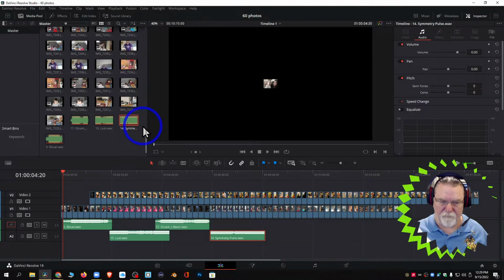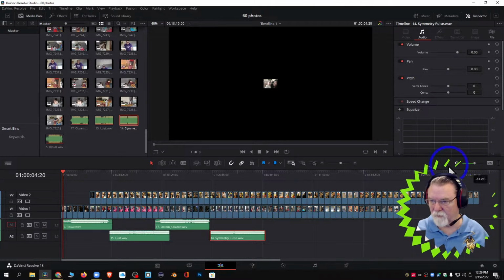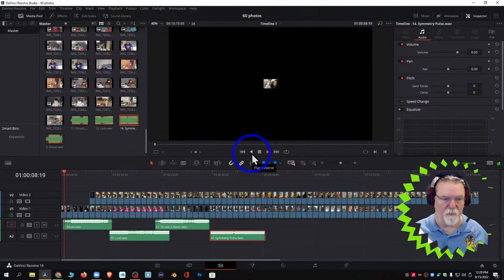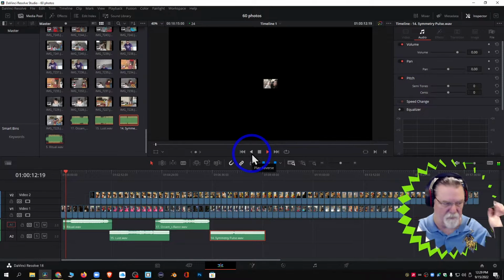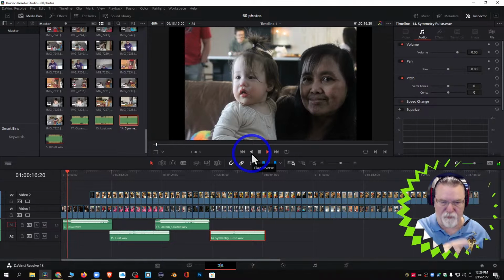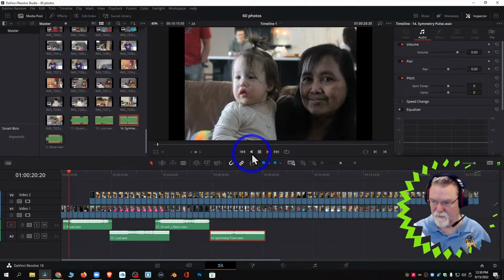So if I play this, I have no clue how loud it's going to be. Now I don't know if you guys can hear the audio or not. I'm hearing it in my headphones. I don't know if that translates over to the stream or not. Hopefully it does, but I don't honestly know.